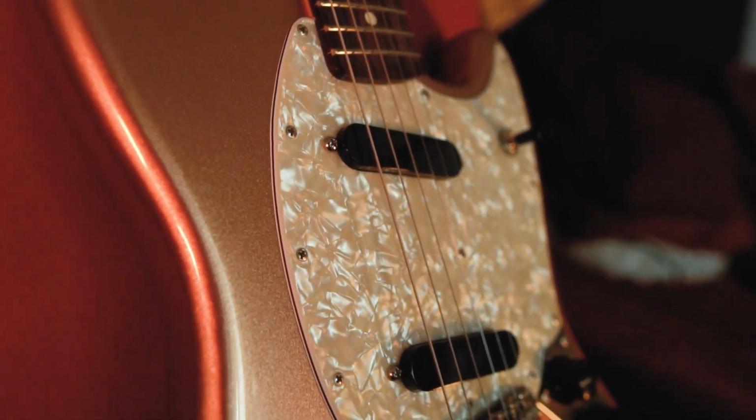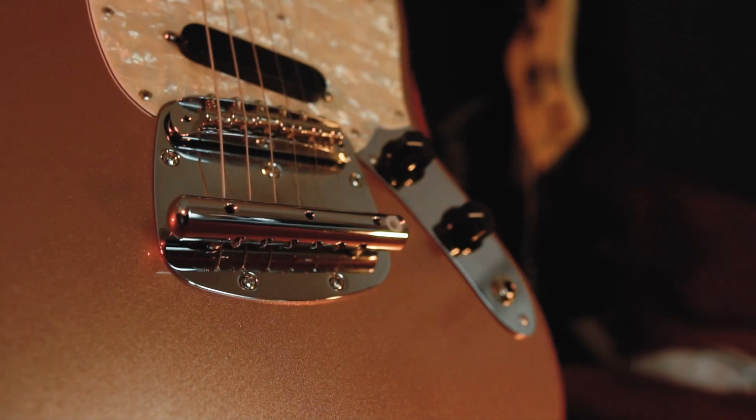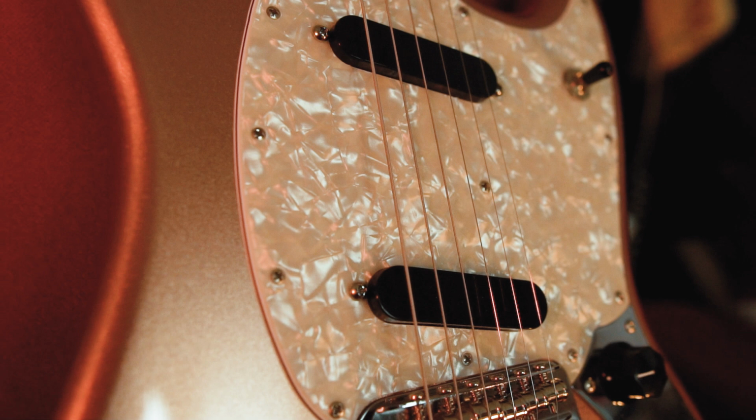And the 24-inch scale is still pretty short. It's 1.5 inches shorter than, for example, a Stratocaster. The Mustang features two single-coil pickups and a pretty unusual switching configuration with master tone and volume, and it was the first Fender guitar using the unique dynamic vibrato system. The pickups were actually made similarly to the Stratocaster pickups, but they were entirely covered with no pole pieces showing out and often tended to be a little weaker. And the Mustang offered somewhat more complicated electronics than the previous student models.